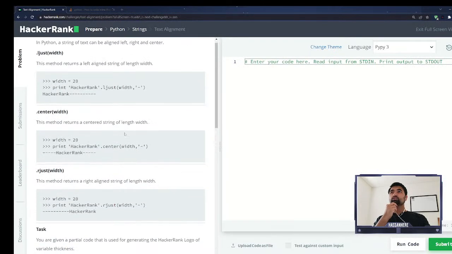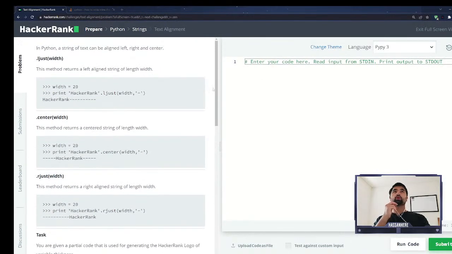Next challenge, sheesh. Okay, so in a Python string, text can be aligned left, right, or center. This method returns a left aligned string of length width. Width is going to be 20. Print HackerRank.ljust with width.